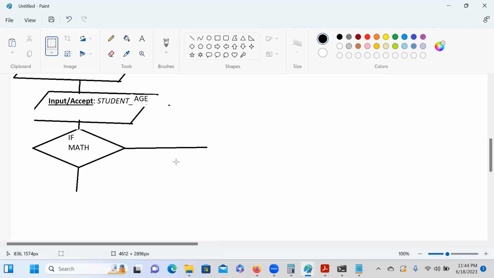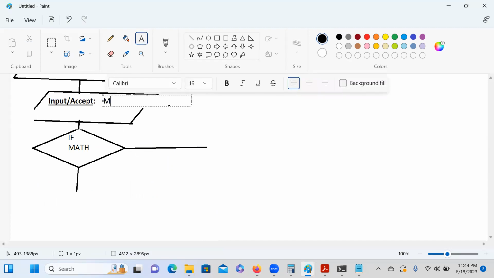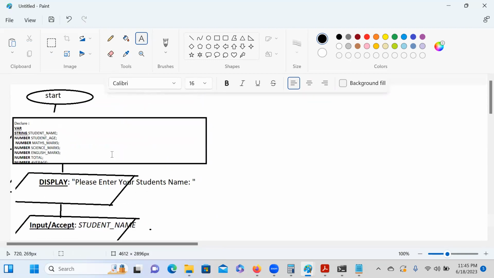Accept what? Math marks. See this name, whatever I used, it should exactly match with this name here. That's how the computer will know.